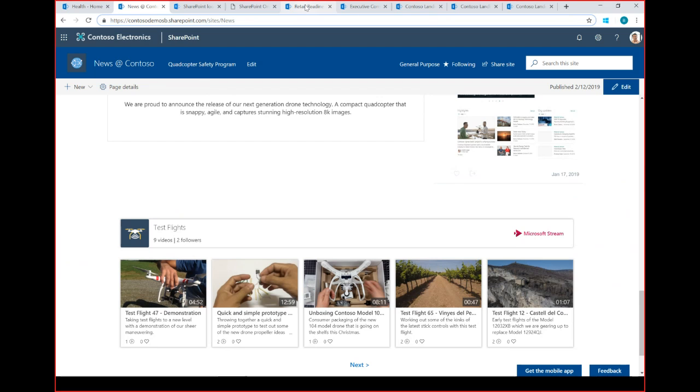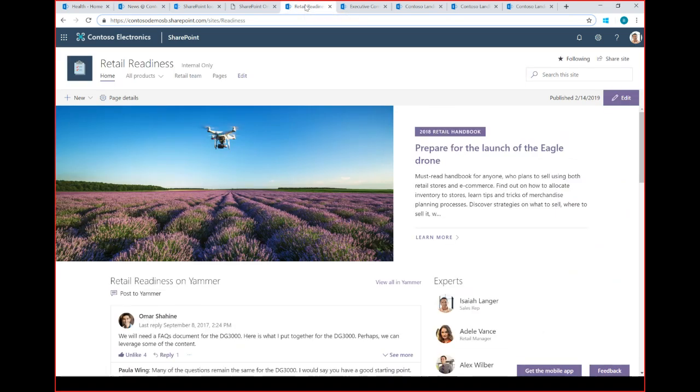Now, another great type of page to build isn't just about news. Sometimes it's about readiness around the company. Maybe you're launching a new product, or doing a new series of R&D into a new product, and you want to share a lot of information about that. Here you can see we've taken a different approach when we've edited this page. You'll see we've still got that rich interactive graphic at the top to capture people's attention, in this case to pull them into a handbook that we want them to read and learn more about. Since this is a readiness site, we're trying to get that content up and available to them.